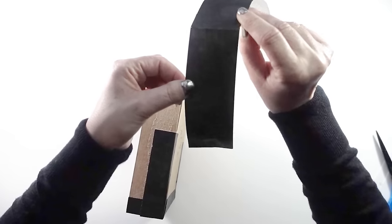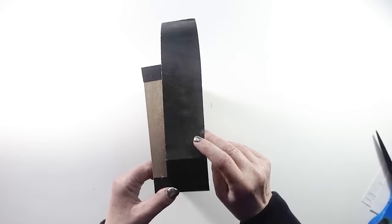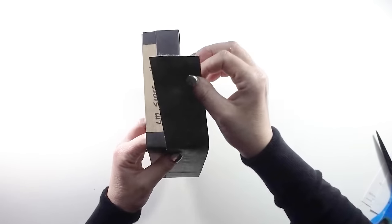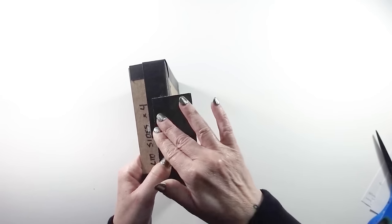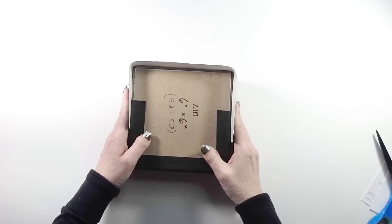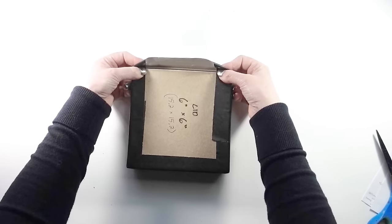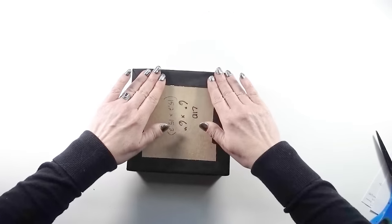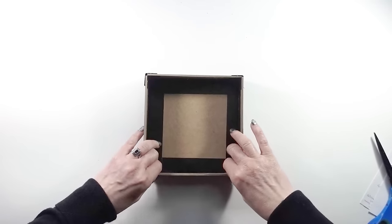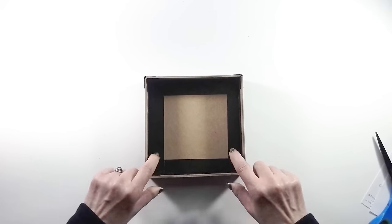Okay, so we're going to do the same with this one. We're going to go along one side and rotate our lid, wrapping this around. It's okay that they don't line up perfectly. We will be covering this with pattern paper. And then this folds in like that, and fold that down like that. Now just press on everything, make sure everything is nice and snug and secure.